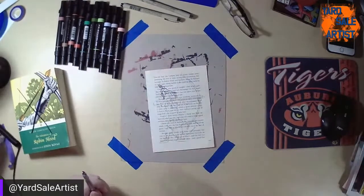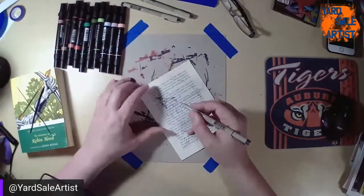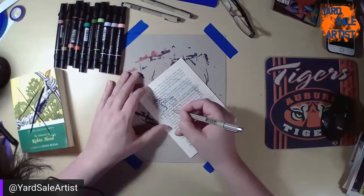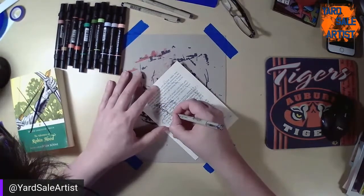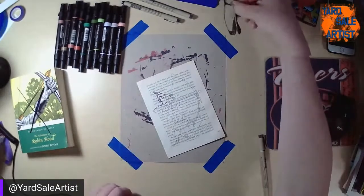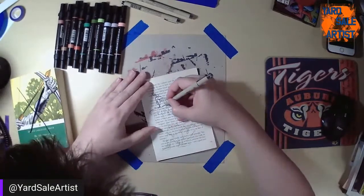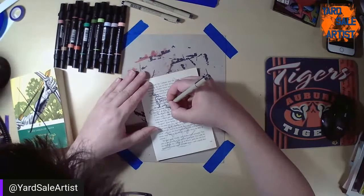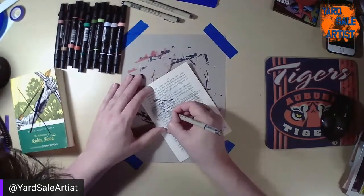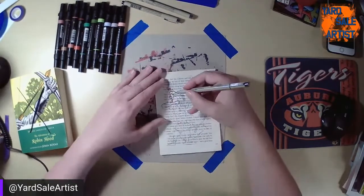I just looked at my color lineup and realized there was a color missing that I wanted to use, so I just added that. So there's my color lineup. I think I've got them all selected for today, all the ones that I want. Okay, what's going to help me out a little bit is these right here too. I got my little reader glasses that help me zoom a little bit as I'm drawing. There we go.